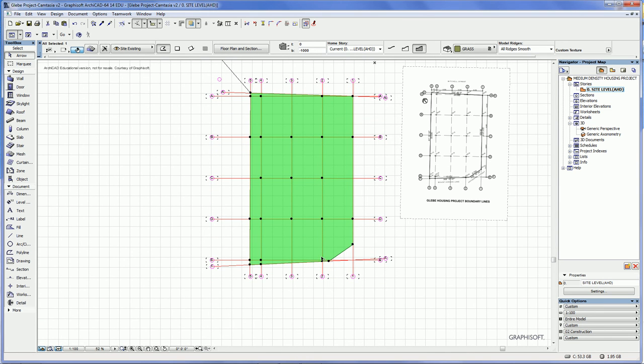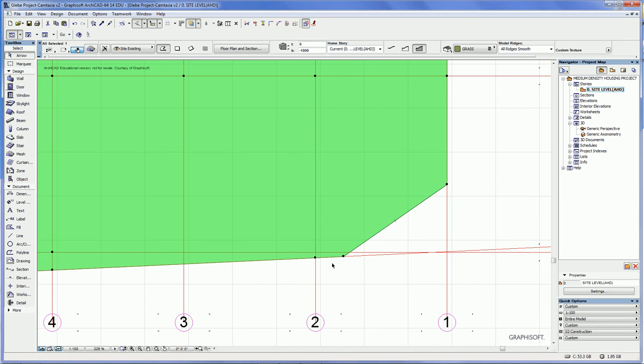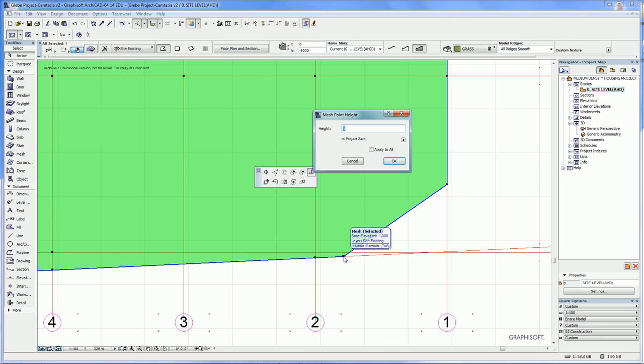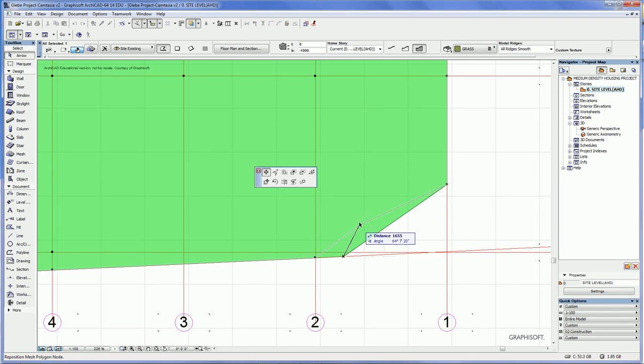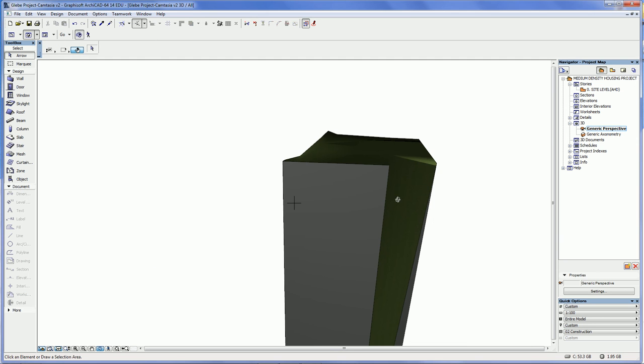The first thing is that you'll notice that there is a point here, but there is no actual RL level noted on the survey. So it means that in ArchiCAD, this point is 0. And that's the main reason, well, that is the reason why there's that big dip when you look at it in 3D, okay?